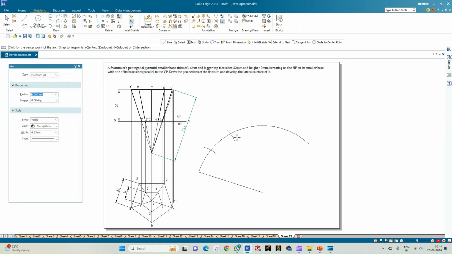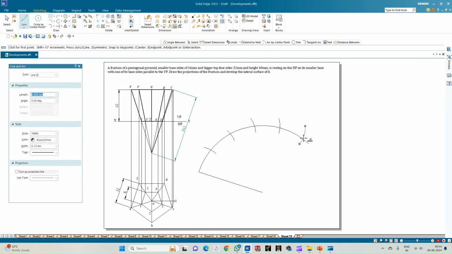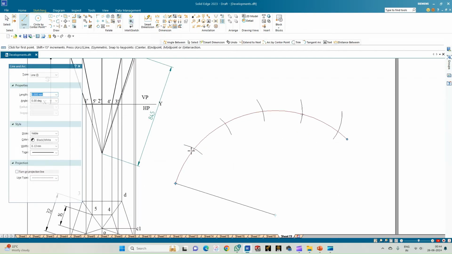So repeat the steps 5 times. So basically we are dividing this into 5 equal parts. So now we can join them.